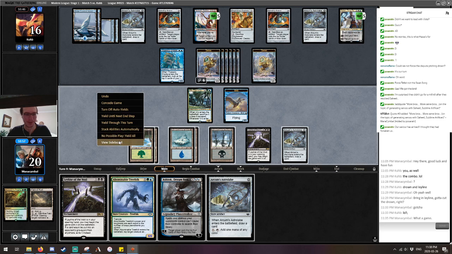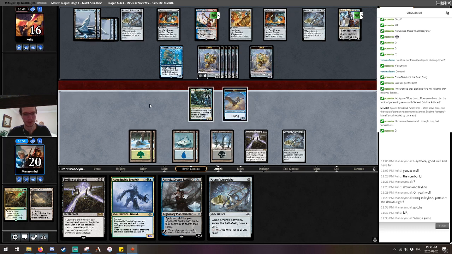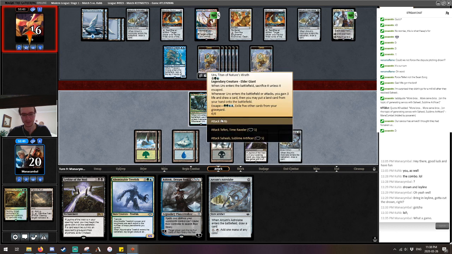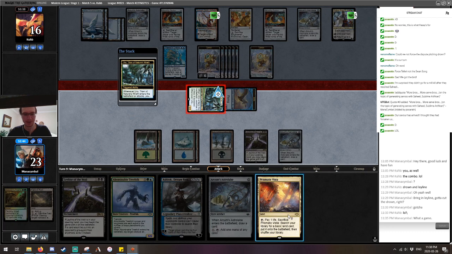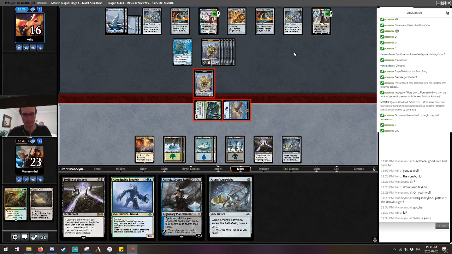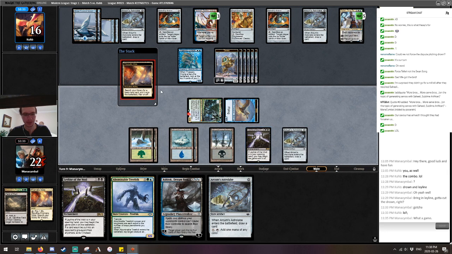Okay, so we can rip Abrupt Decay or Assassin's Trophy here and get out of danger. So let's attack. Let's just attack with both. I guess this can attack Saheeli. Start knocking her down. We don't have any burn spells of any kind, so I desperately need to pick up Abrupt Decay or Assassin's Trophy. That is neither of those things. Okay. Little surprised that they didn't try to kill my Uro at any point.